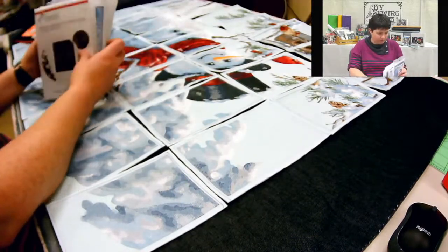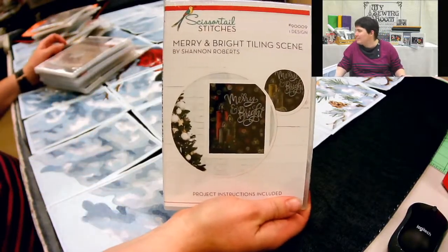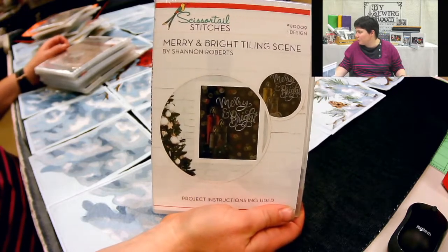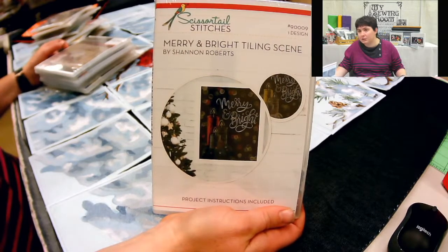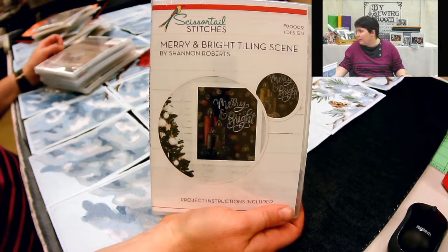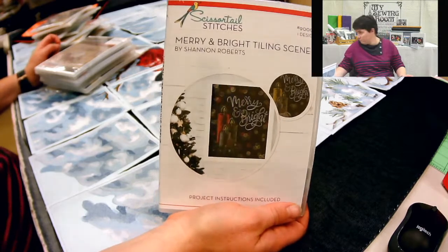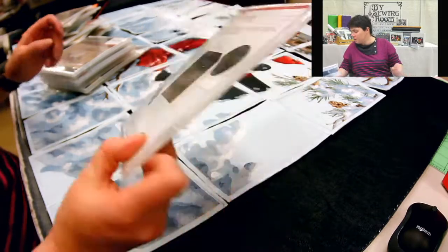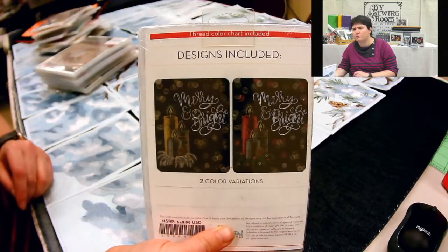So, you want to start with something easier. Scissortail Stitches is the junior brand. Faster, easier to stitch projects from Scissortail Stitches. Miriam Bright would be a really good Thailand scene to try. There's 2 colorways listed in the thread chart. We have thread kits on order, I believe. I know we sold one of them yesterday. But you can either do it in kind of gold and silver or traditional red and green.